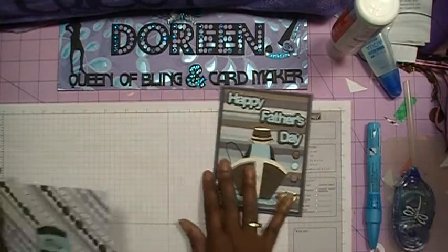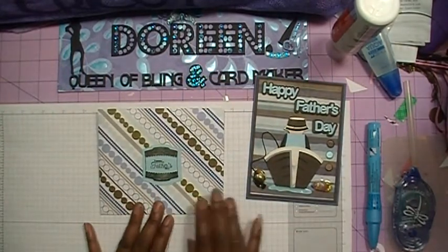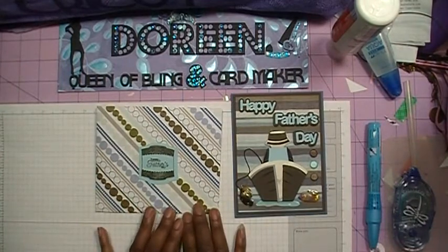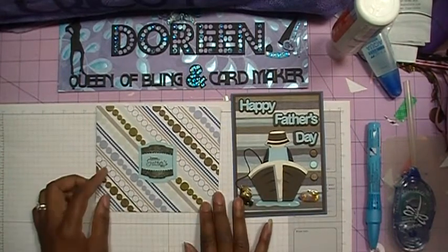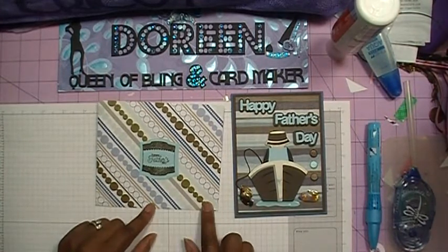And then I went ahead and I used my new envelope punch board that I got from Skylar for my birthday and made my envelope. And I have to say, it is a lot easier to make envelopes with this.